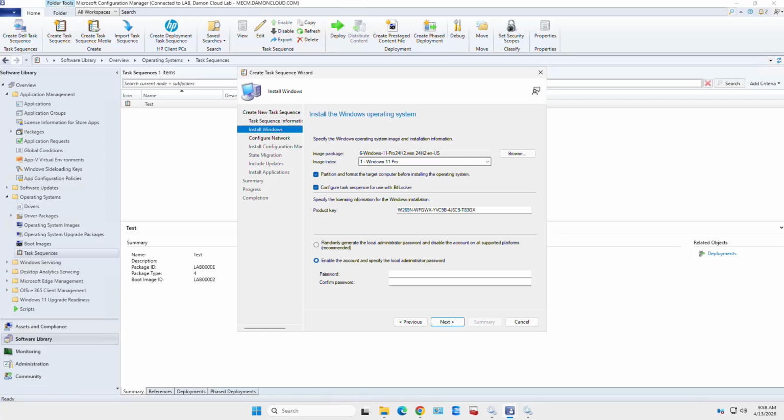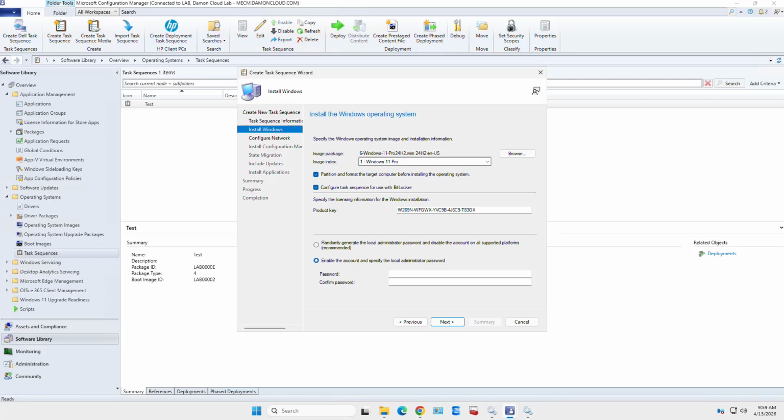Now, it's just for the built-in administrator account. This is not going to allow you to create a different administrator account. If you wanted to do that, then you would have to use a script. And maybe we'll go through that in the task sequence, add a script, and show you what that script would look like. The other option would be randomly generate the local administrator password and disable it.